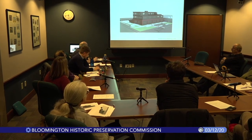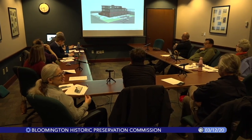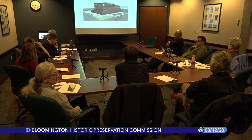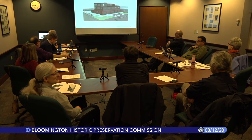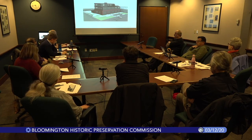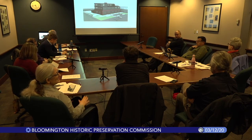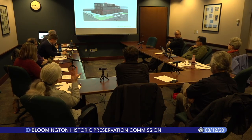I really appreciate removing the canopy off the front of the building. I never really like it when you attach something to the front of a brick building, an old building like that, and you can often run into trouble of where you're going to attach it and how much weight's going to be out in the snow, and where ice piles up against the building, then you get damage. It can be a lot of different things, so I really appreciate that removal.